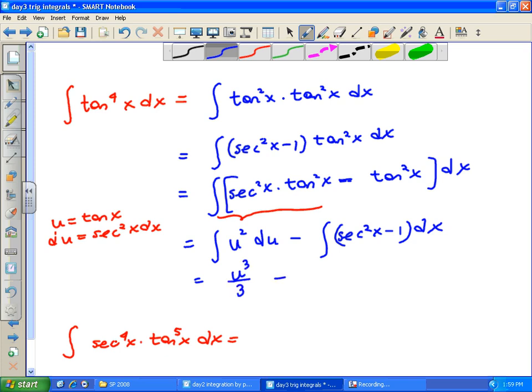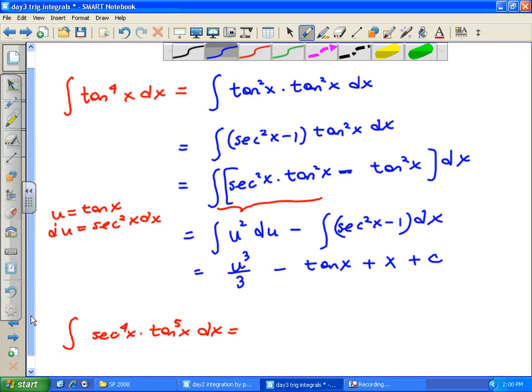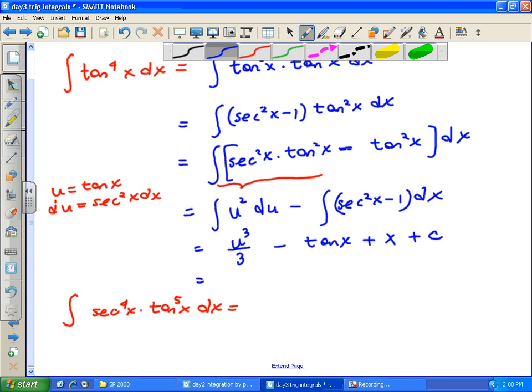What is the integral of secant square? Tangent. What's the integral of plus 1? Just x, right? And why was it a plus at the end there? Plus x and not a minus x. Exactly. I distributed my negative sign into the second term of that binomial. The last piece in the puzzle is to put the u back in there, and then I'll answer any questions you may have. Just one moment.